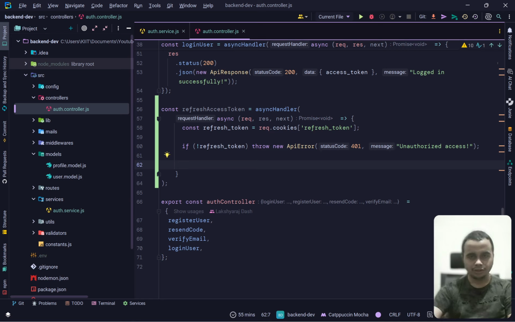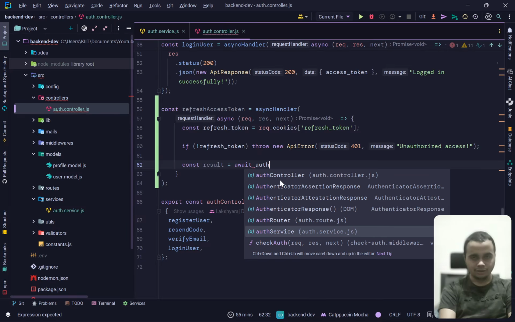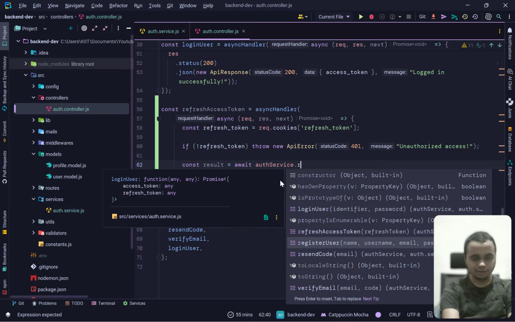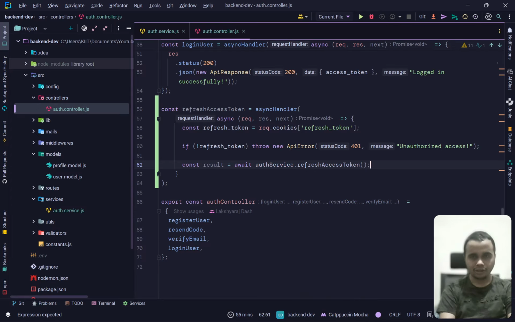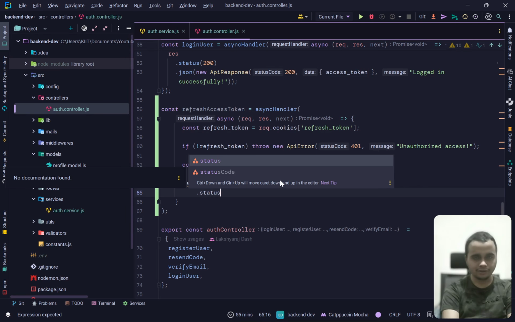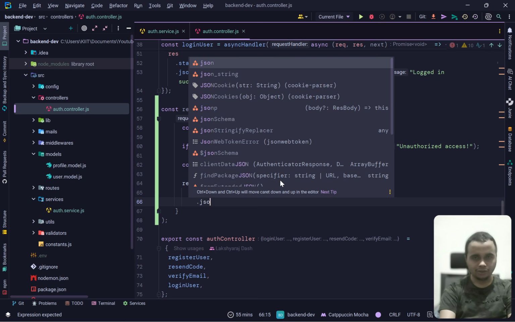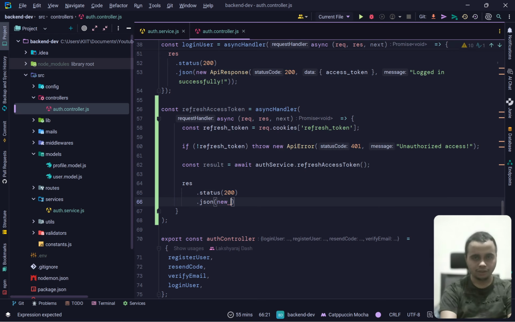And right here, what I will do is write a const result is equal to await authService.refreshAccessToken and nothing else, and just write response.status 200 and .json new ApiResponse, and 200.